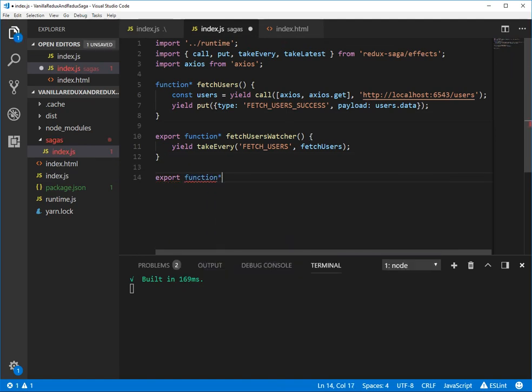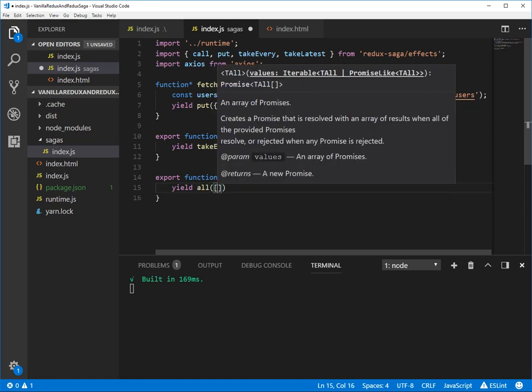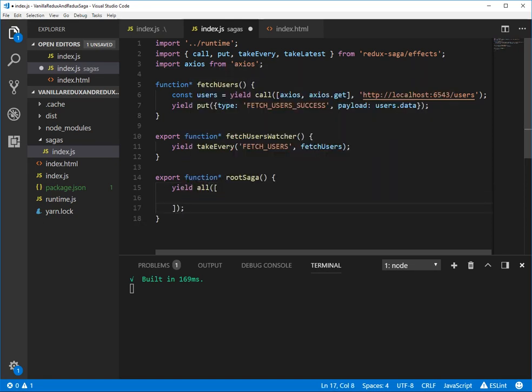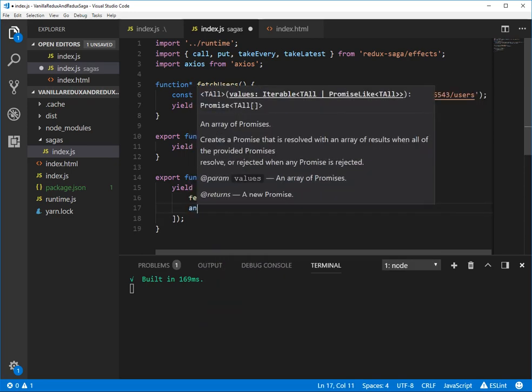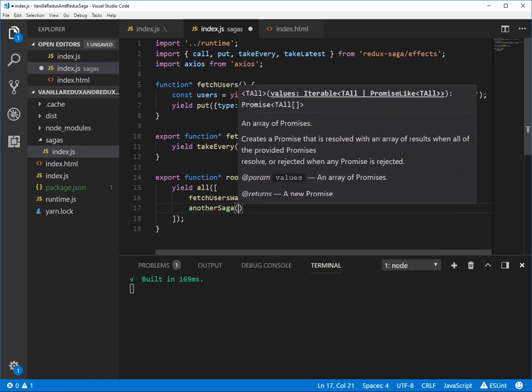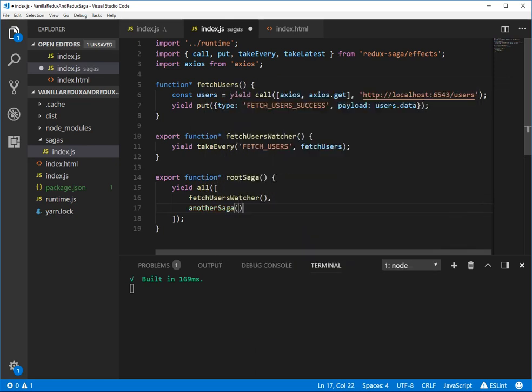So just to show you, we could export the function rootSaga. It's what you do if you have more than 1 Saga, and we could yield all, and we can pass it fetchUsersWatcher, and if we had another one, another Saga. So yeah, this is another effect which basically runs all of the sagas that it is passed together.